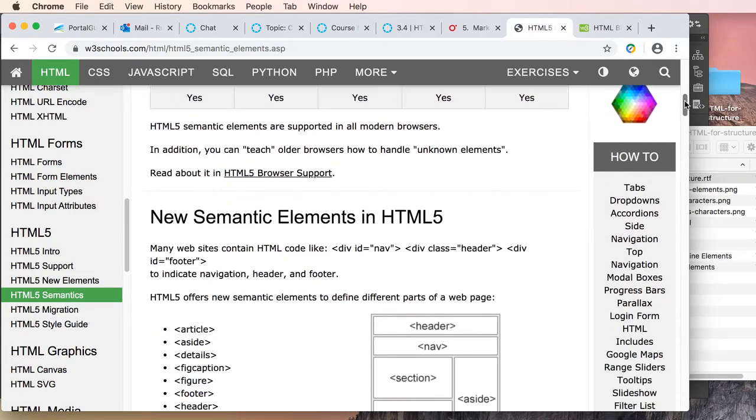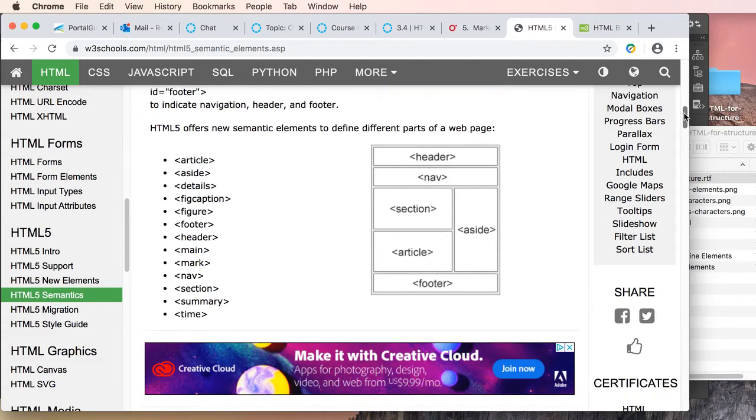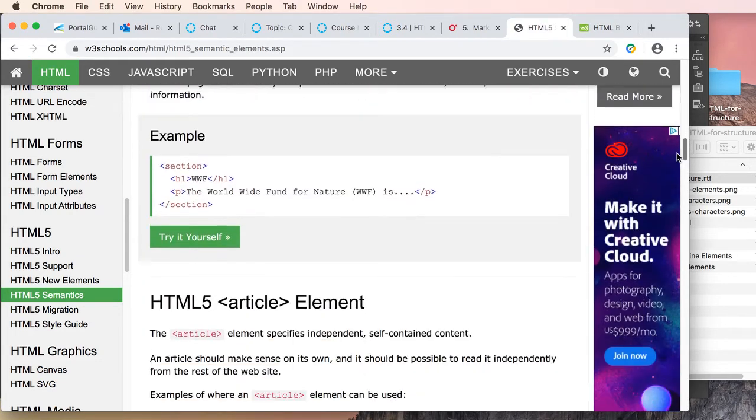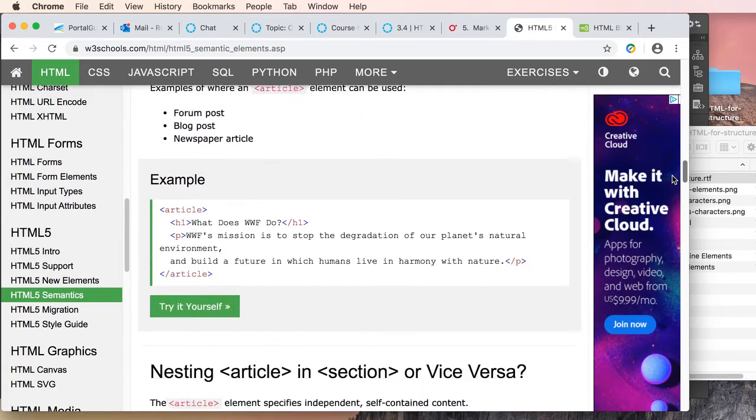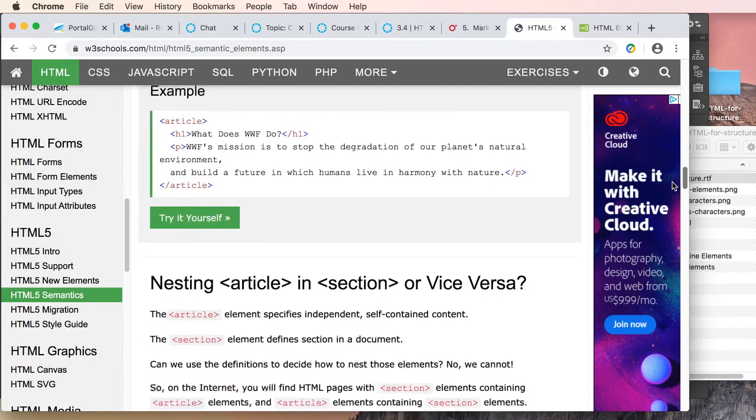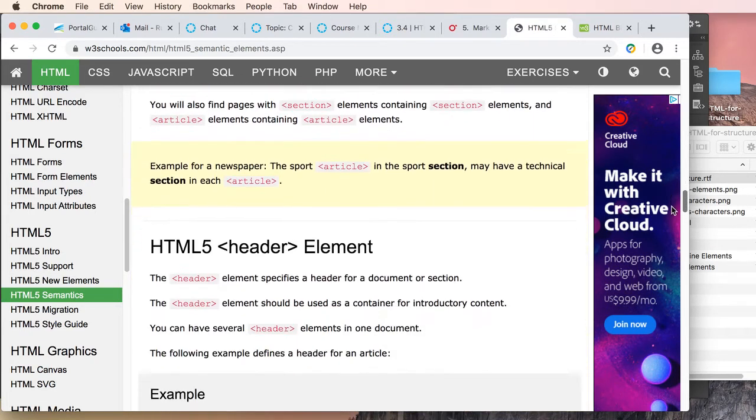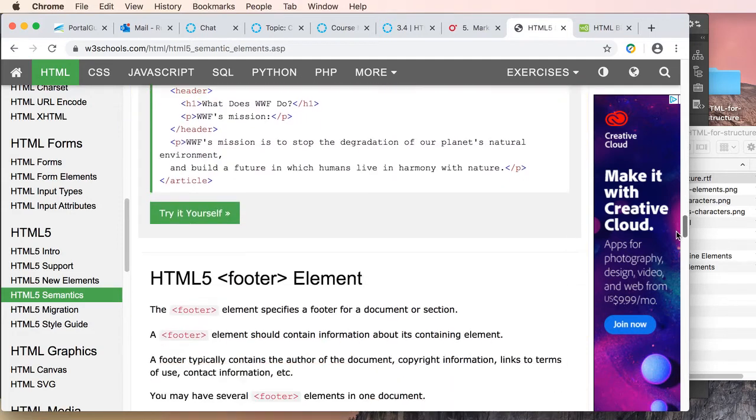Then you can scroll down and you get a nice little visual of the main semantic elements you use to add structure and meaning to your page. If you scroll down a little bit further, I believe they'll give you examples and definitions of each of those main elements.